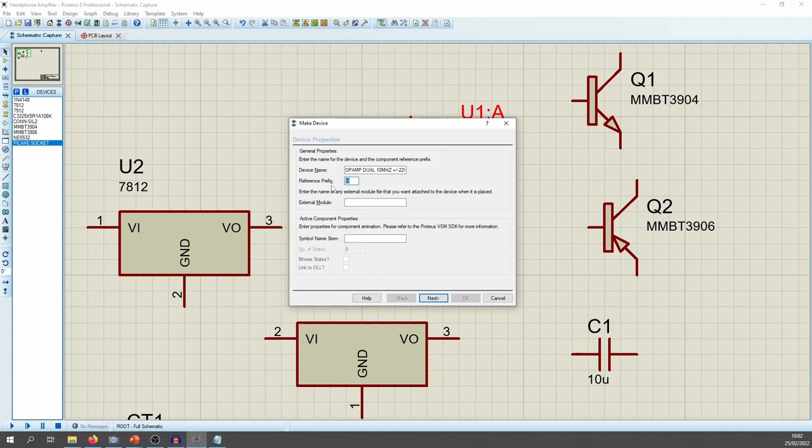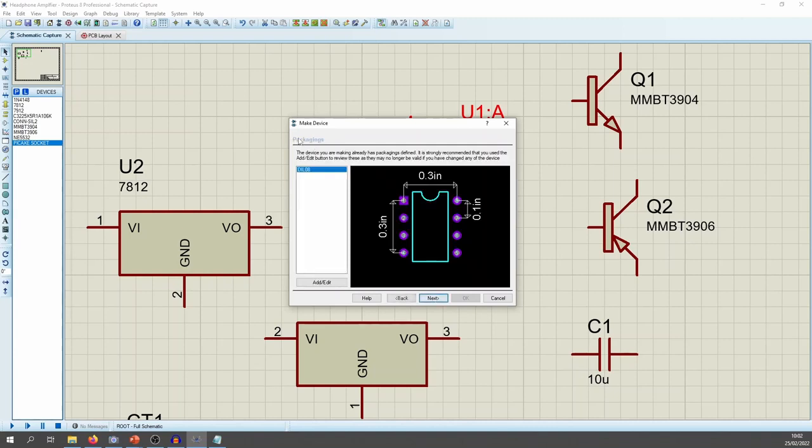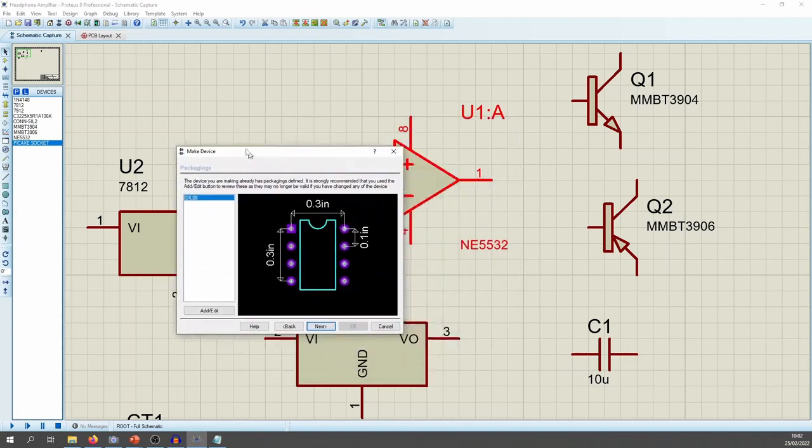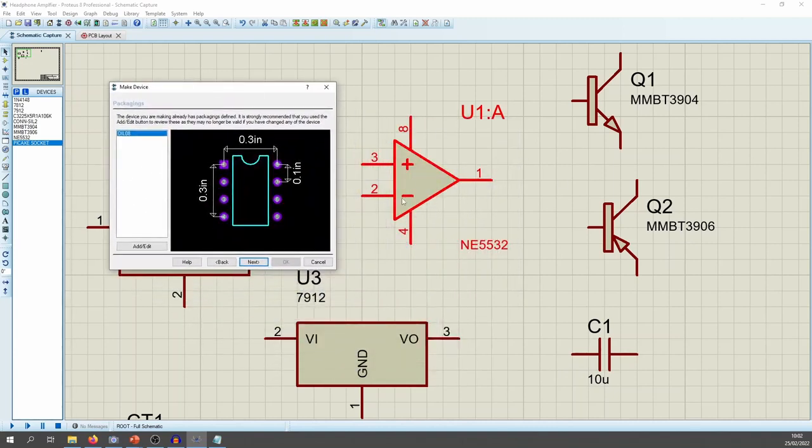U, reference designator. If you don't know what it should be, check Wikipedia or the default libraries. U's fine. U's correct for these. We're lucky with this part because the default Proteus library comes with this PDIP part. Do you remember the 0.3 inch and the 0.1 inch? There. So you can already see that this footprint is going to fit. The one thing we don't know for sure, though, is whether the pins are mapped out correctly.